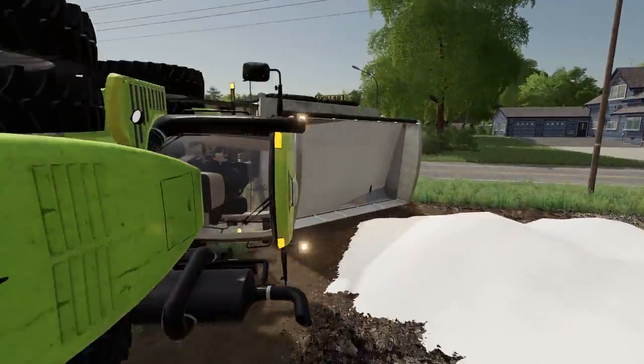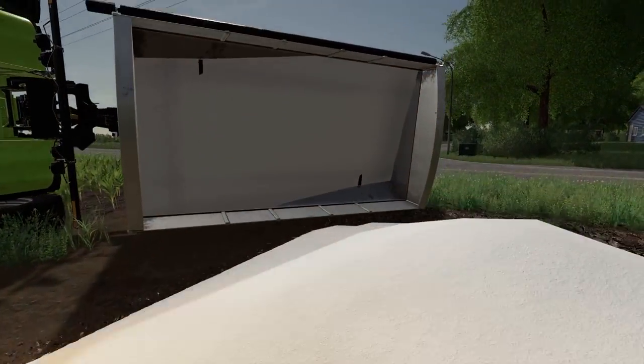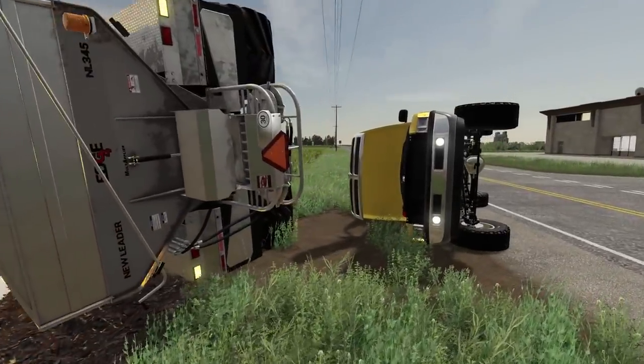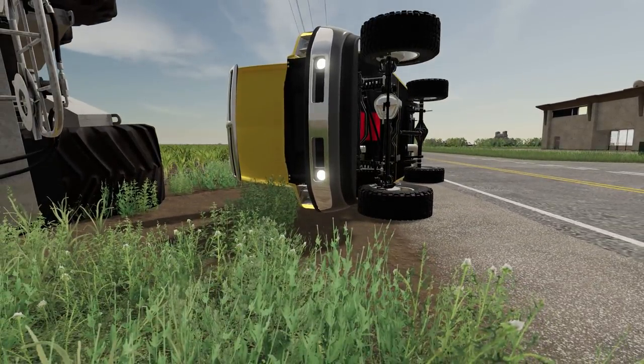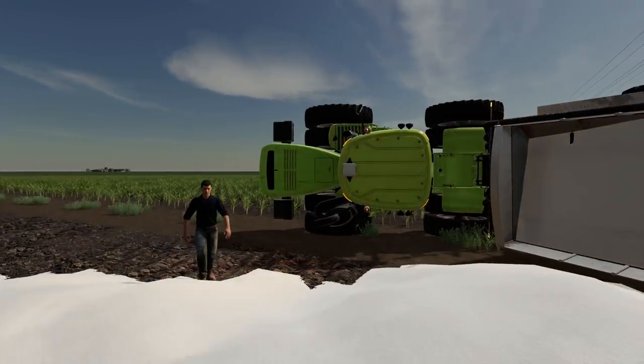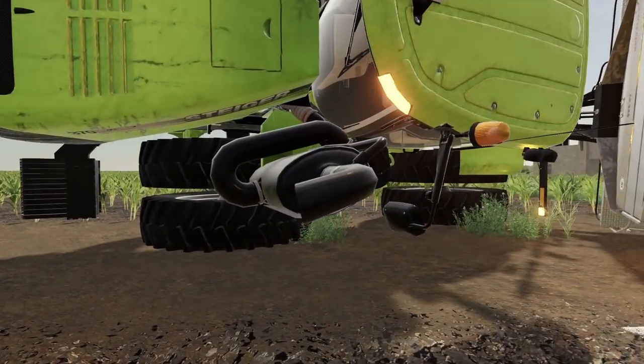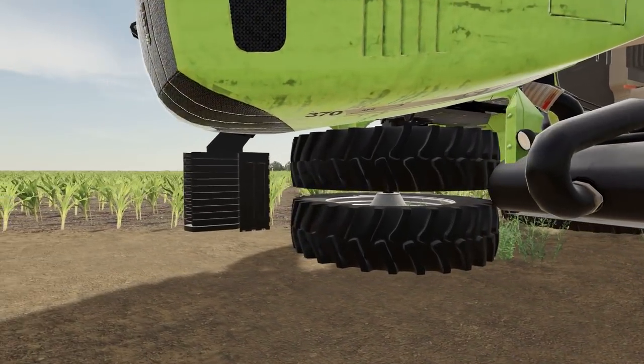All right. I guess we have to figure out what we're going to do with this as well, but let me call the cops quickly, and then we'll figure out what we're going to do with your tractor. This is crazy. I know, this thing's nuts. I can't believe that little truck was able to flip this big tractor. Man, that thing really walloped me. To be honest, I think the tractor's all right. It's just on the duals only.